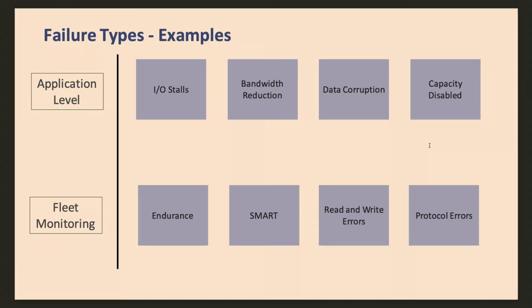Bandwidth reduction. So this would mean suddenly we would see a drop in the overall system bandwidth which we would be getting, and the result could be because SSDs degraded in performance, or probably they lost certain lanes, or there was some type of throttling which kicked in on some model of SSDs. Could be various reasons why this would happen.